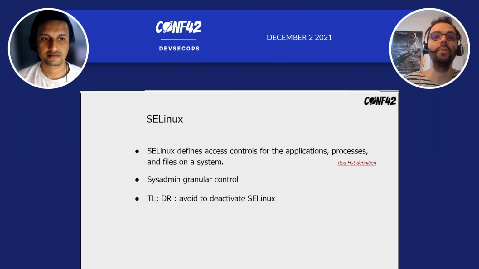SELinux is defined in three main modes. You have the disabled mode, so basically SELinux won't be activated on your system. You also have the permissive mode. In this mode, SELinux will just log everything you try to do against the policy you defined on your system. And finally, the enforcing mode is going to block any command that tries to do something not authorized by the policy of the system. Most of the time when you hear about SELinux is when something does not work because it has been blocked by the enforcing mode of SELinux.